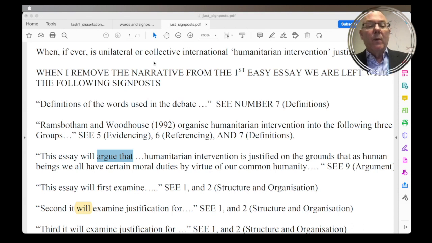And of course, the main message is that these are the things, broadly speaking, that we look for when we mark. If we don't see definitions, if we don't see an argument, if we don't see analysis, structure, organisation, if we don't see that the student has addressed definitions, etc., that can be a problem because when we mark, if we don't see argument, we basically cannot award a mark for argumentation, which is part of the institution's grading criteria, insofar as it's been mapped onto the 9 criteria that we've developed in the political sciences. So I hope you find that useful.